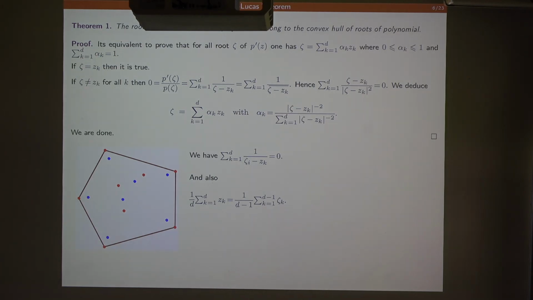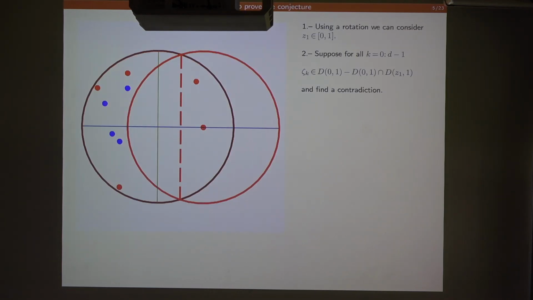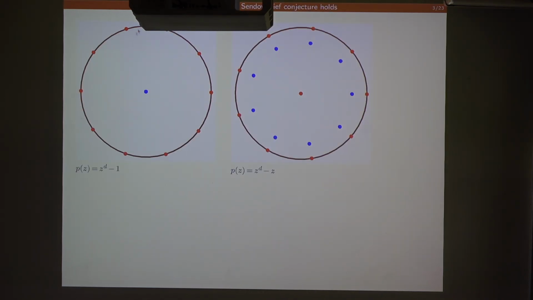And the geometry of real roots is very easy. It's given by Rolle's theorem. But in the complex case, it is not so easy, because you have seen here that between two roots there is no root of the derivative. And this makes the conjecture complicated.